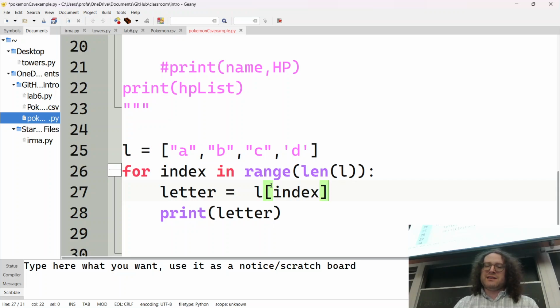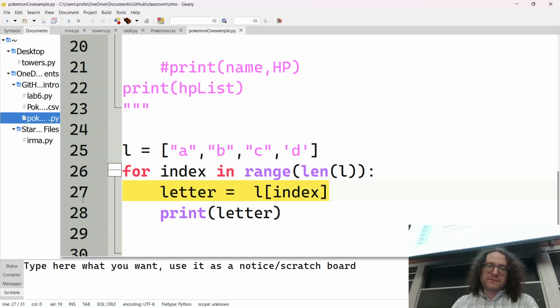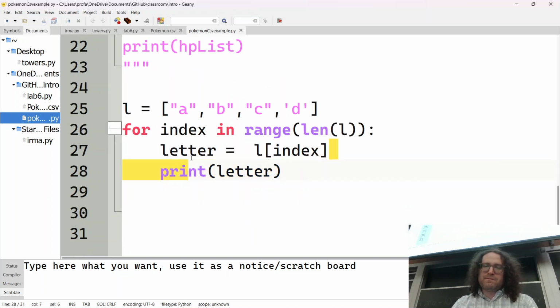Give me all the indexes from 0 up to, but not including, the length of the list. In other words, all valid indexes. I'm going to grab the letter at that index, and then I'm going to print that value, right? But this is clunky looking, right?